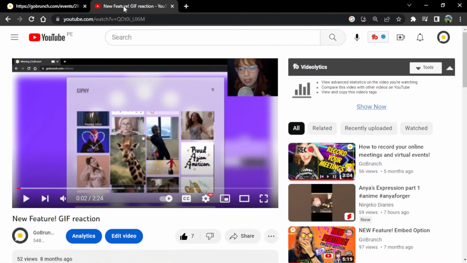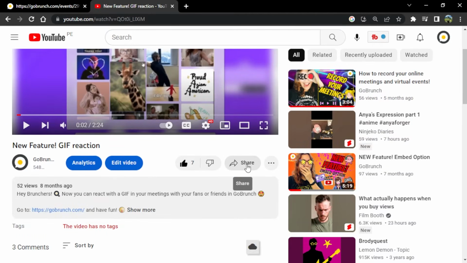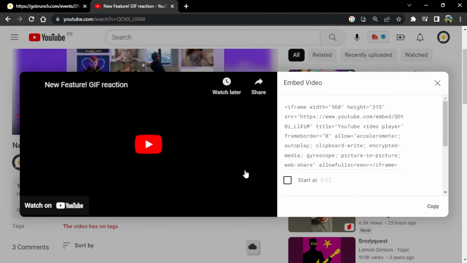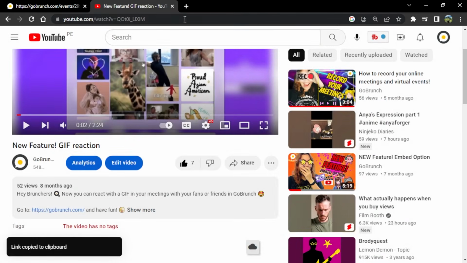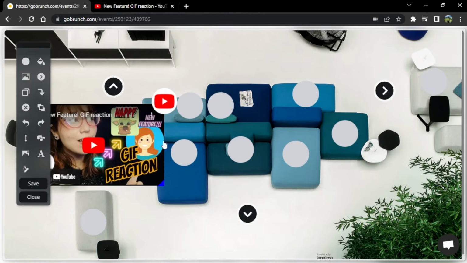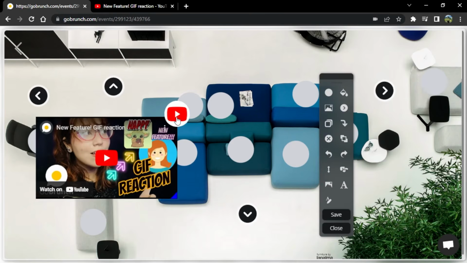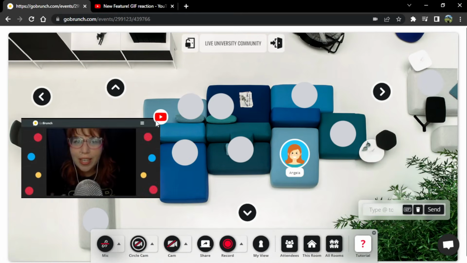This time, I'm going to embed a video from YouTube. So I click Share and then the embed icon. After that, I copy the code and I paste it in GoBrunch. Now you can move the square and resize the corners. Every time that a member enters your online community, they can watch this video.